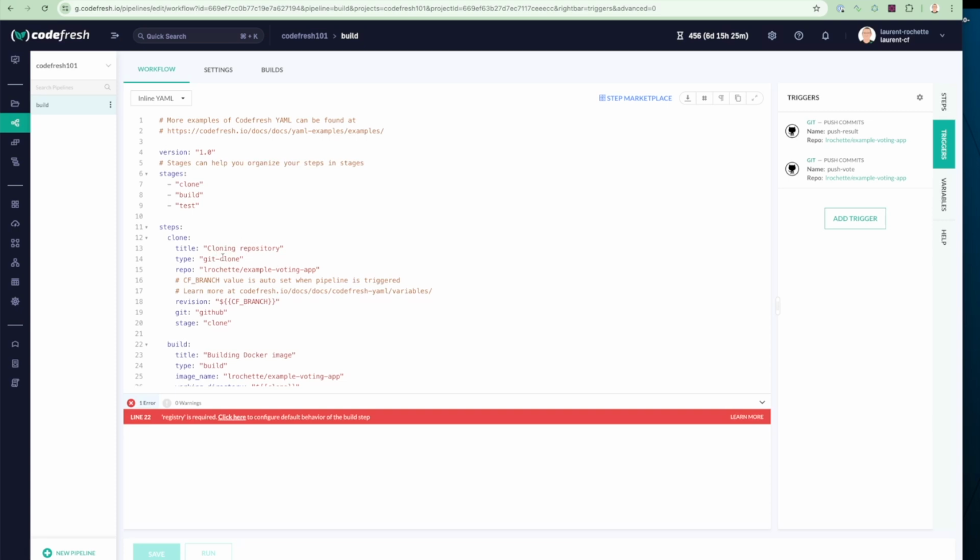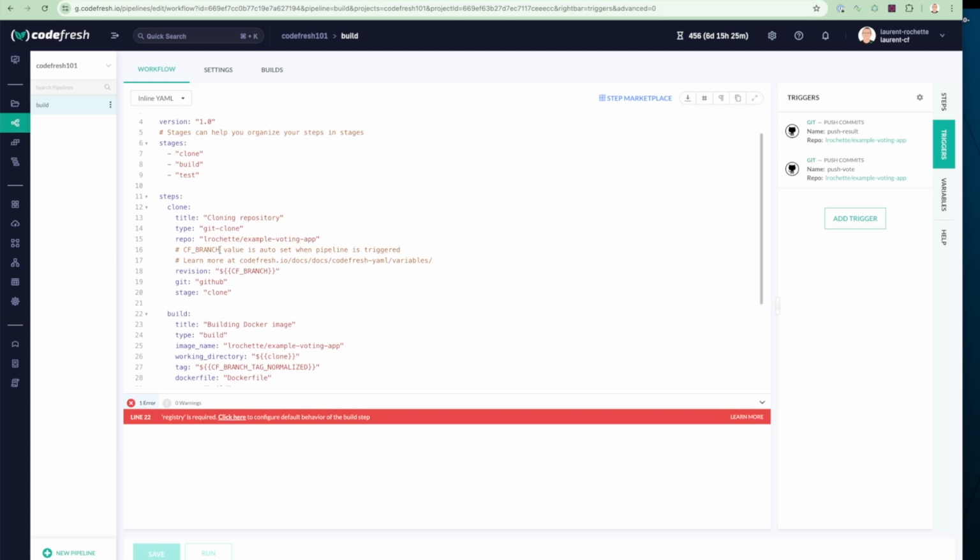So the type is git clone, and one of the arguments you have to pass is the name of the repository. But here, as you can see, the repository is hard-coded, which in this particular example would work because the 2 services I'm building are part of the same repository. But if it were not the case, then that would become a problem.